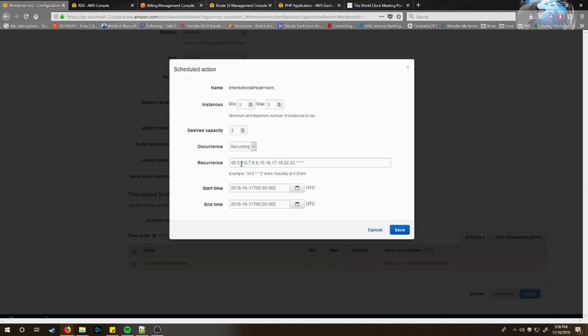And so during the hours of 5 till 9, 1500 till 1800, and 2200 till 0000 hours, it will always have a minimum of 2 instances active, as required through our brief.